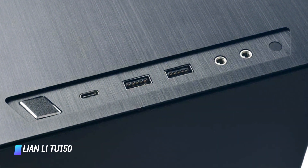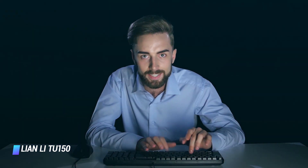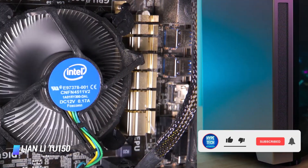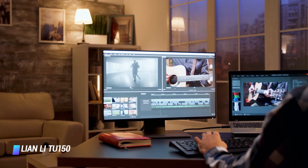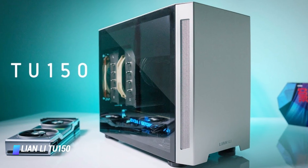Number 6 – Lian Li TU-150. Going with a smaller mini ITX PC case to help you save room is nice, but what if you could also make your PC more portable? That's exactly what the Lian Li TU-150 sets out to do as a relatively compact chassis with a retractable carrying handle. This case is a bit larger on the mini ITX spectrum, but it has enough internal space to let you install an SFX power supply and a triple slot graphics card. Despite its small size, there are mounting points for two 120mm fans on the bottom, then another spot on the front and back of the case. You won't go wrong choosing this one.